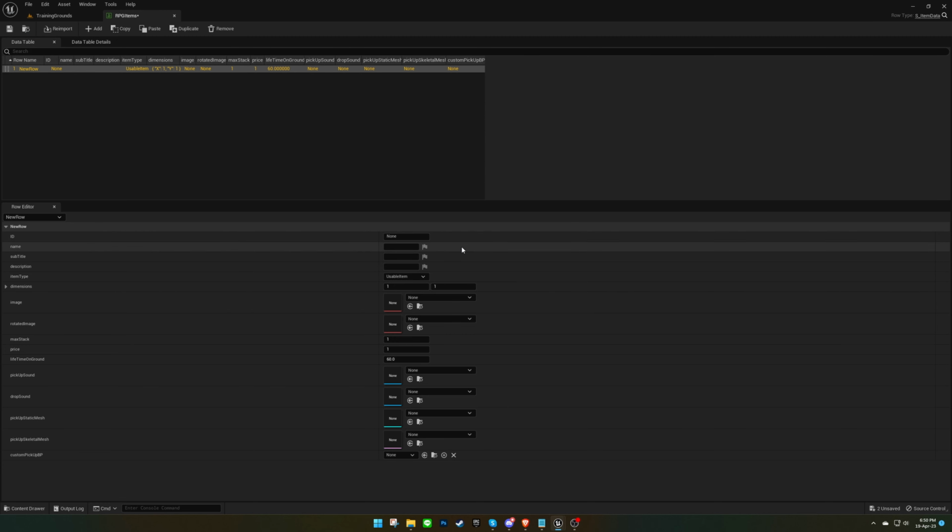Make sure to refer to the documentation to learn more about the variables used in the data table. Depending on the item type, we need to create another data table to further modify the item specifications. Let's create a sword.